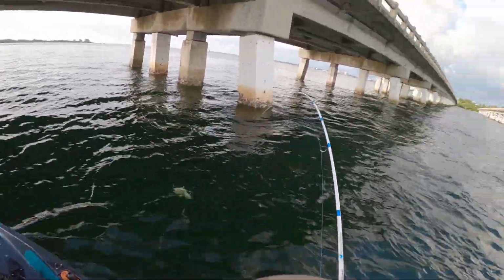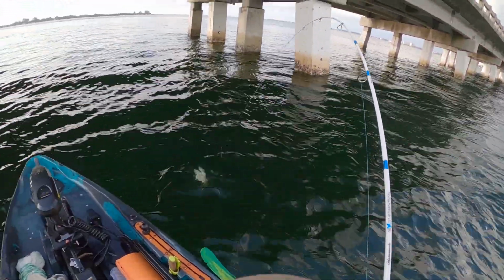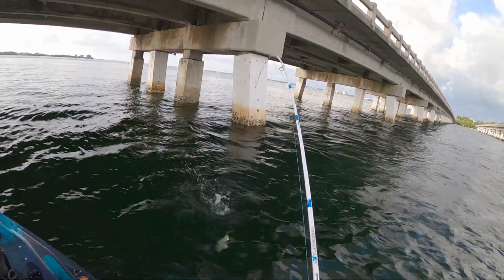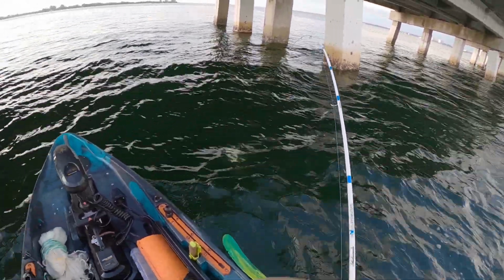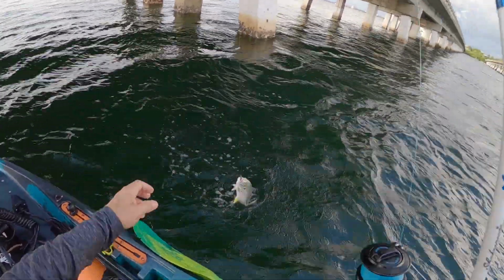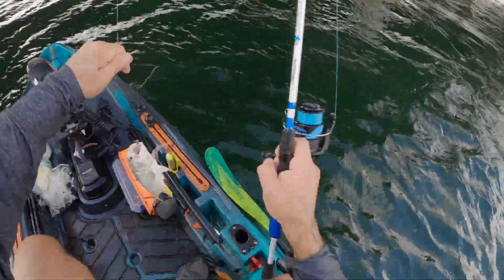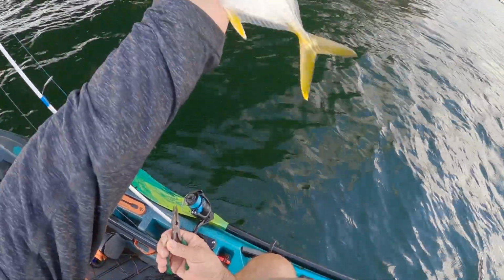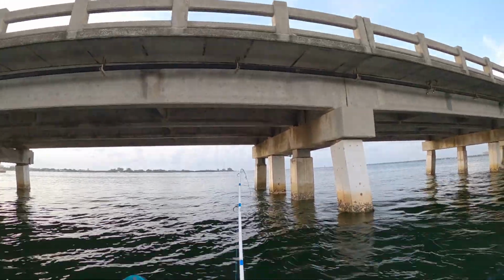Look at that. I love this rod. It's a medium action. Love this rod. Good fighting fish. Love the way these jacks fight, man. We got another jack on the boat. See ya!